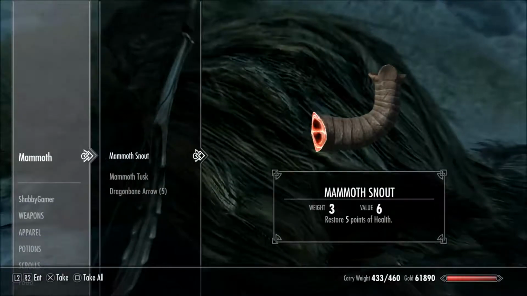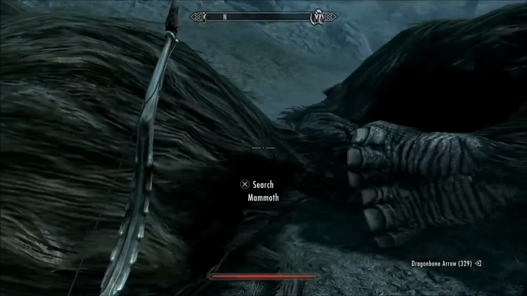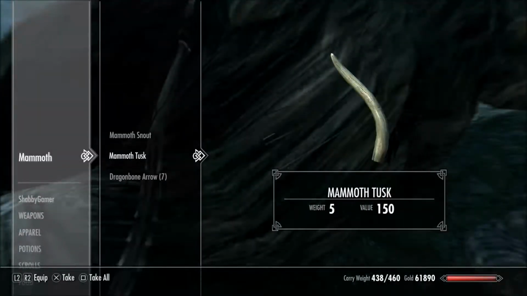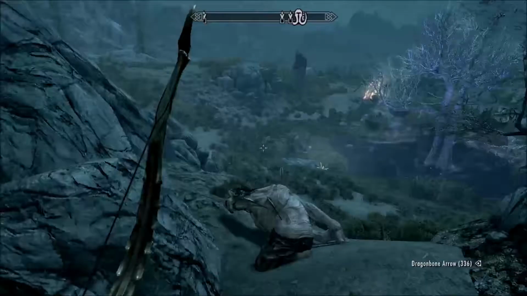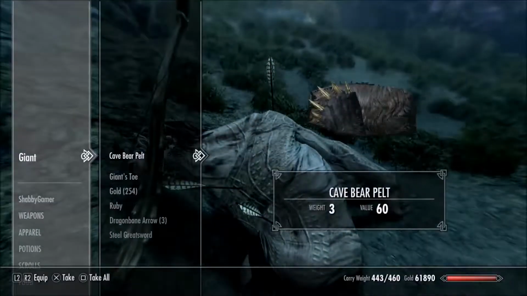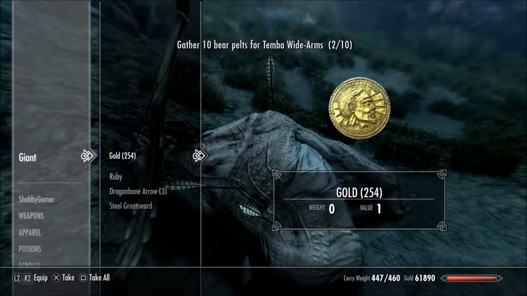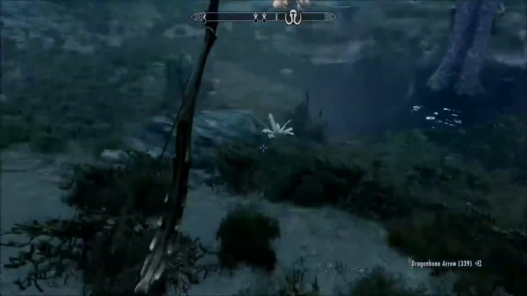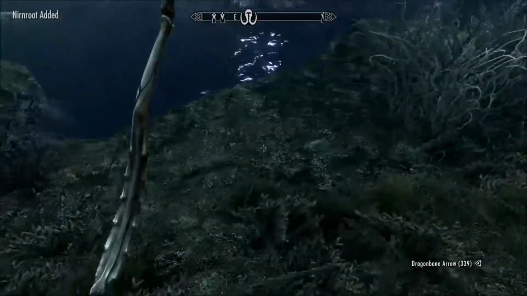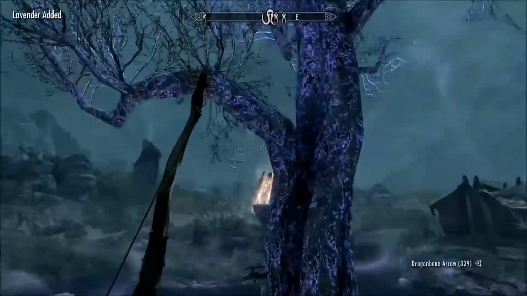Endangered species, the mammoth. What do we get from it there? Mammoth tusk. And my arrows back. Mammoth tusk on my arrows. We got a cave bear. Oh, we can just pick up a pelt. Nice. We needed those. Oh, a Nirnroot as well. Always useful.